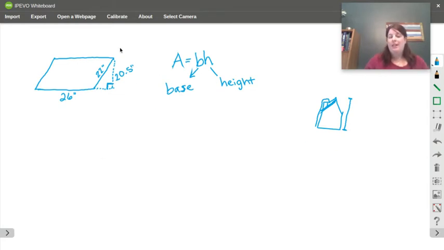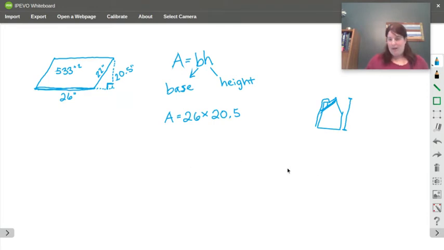Okay? When you are looking at a parallelogram, understanding what this formula means is going to be very helpful, because if you use the wrong measurement, if you use the side measurement instead of the height, you're going to get the wrong answer. So for the parallelogram, you'll use the length of the base, and then you'll use this height measurement. So for this one, the area of the parallelogram would be 26 times 20.5. So don't be fooled by this extra measurement here, because you need this one, the height, for this formula. So, 26 times 20.5 gives us 533 inches squared.